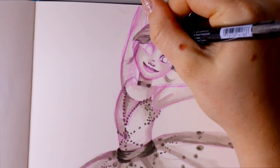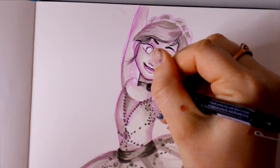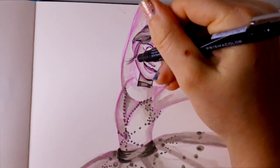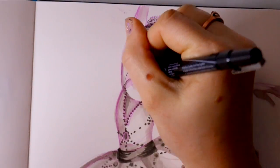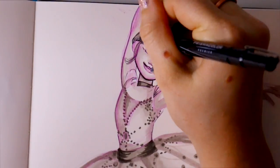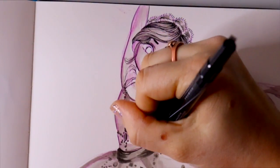I use W1, W3, W5, and W7 — that's it, just four markers. They are by far the best set to start off with for Copic markers because they start to teach you about shading. When people ask me what are the best Copic markers to start off with, I say get your cool grays and your warm grays. Cool grays have more of a bluish tint to them, and warm grays are more neutral. You can go to Michael's or Hobby Lobby and pick out those individual four markers. For cool grays, C1, C3, C5, and C7 — those are my ultimate favorites to doodle and shade with.